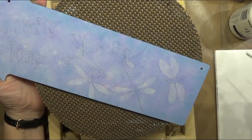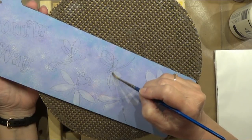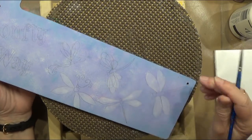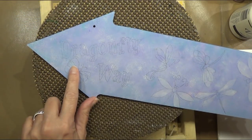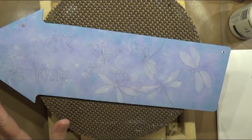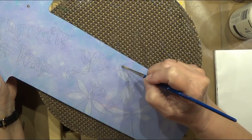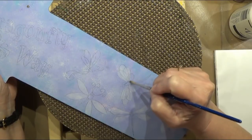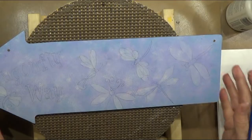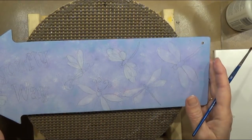Okay, I thought I'd come back real quick and show you that this particular dragonfly right here has about 4 wings coming off of it. So we'll just fill in all of the areas. And this one has 2, and this one's got 4, and they're all overlapping. I thought I would just come back and point that out so that you could get that effect in there, and so you would know kind of where you're going with the wings. Okay, I've got all my wings with their white on them, which is just that wash.